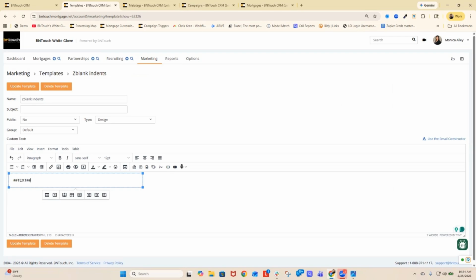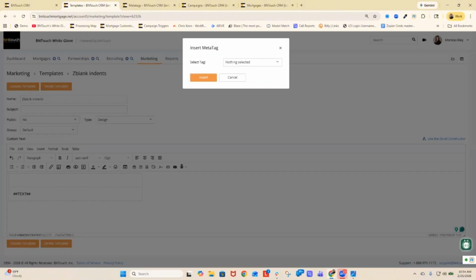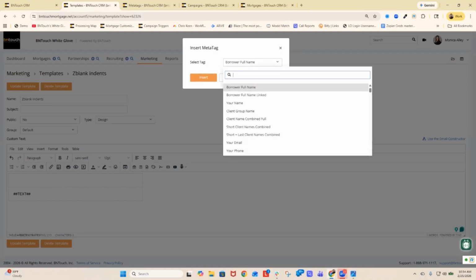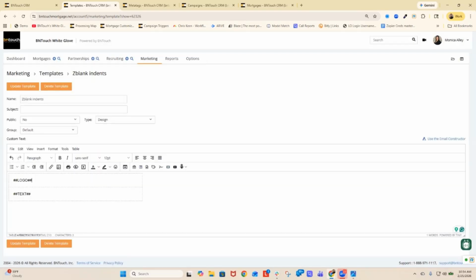If you want to simply add your logo to the top, cool. Add a row before. We're gonna find that meta tag for logo, which we do have. Type in logo, my logo. I add that there. And then if I just want to add my signature underneath the text with my picture, cool. We're going to go here and we're toggle over that bottom table. We're going to add here.